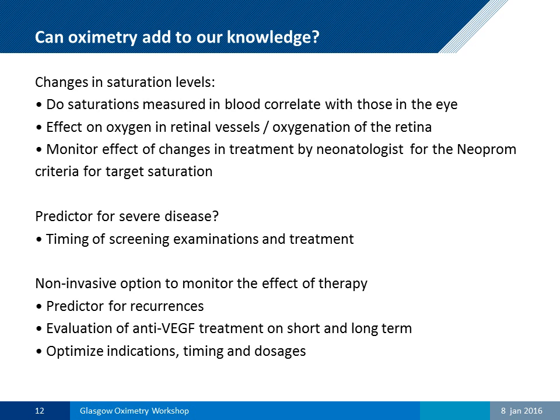Is it a predictor for disease? Can we prevent it by stepping up the treatment a bit? And the beautiful part is, can it be non-invasive, so we can get more screening attempts with it? Can we optimize the indication, the timing, the dosage? So there might be a big role for retinal oximetry.